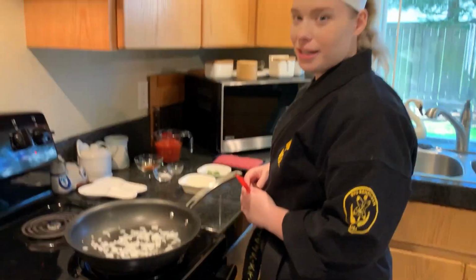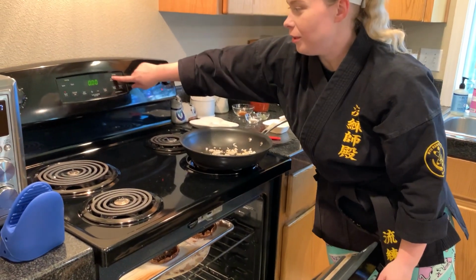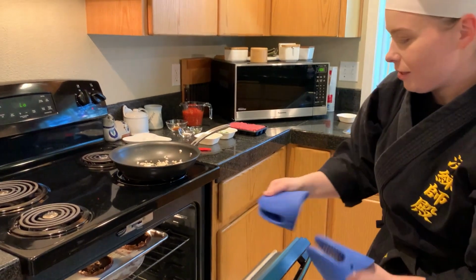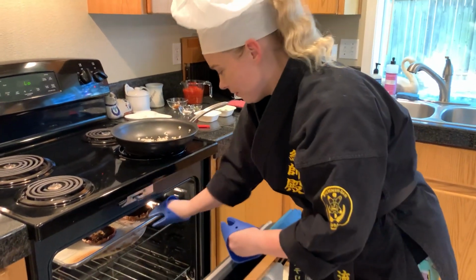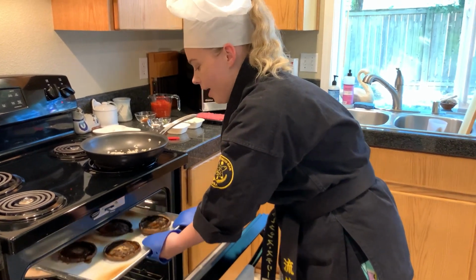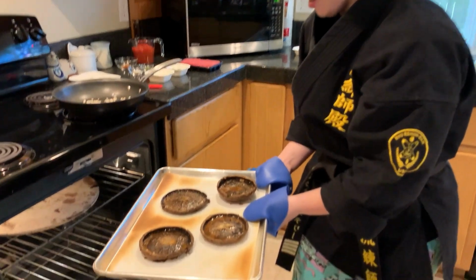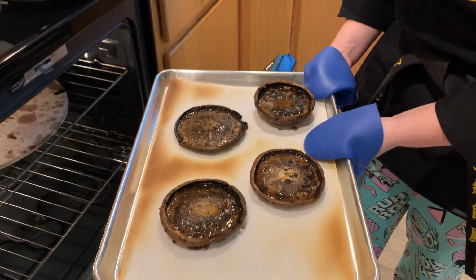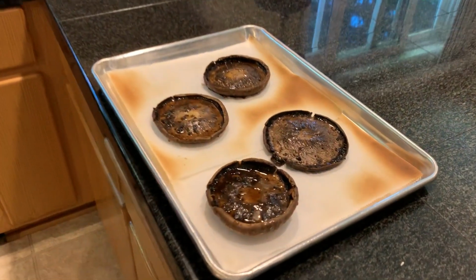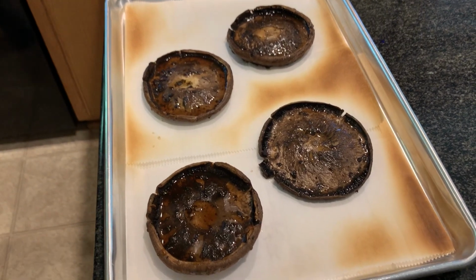Let's ninja time this. Yeah. Timer off. All right, steam coming out of there. Grab our safety devices. And take a look. Oh my goodness. Wow. You can smell these right now. Look at that. Oh man, super tasty looking. All right, we're gonna let the mushrooms rest while we continue cooking the rest of our ingredients.